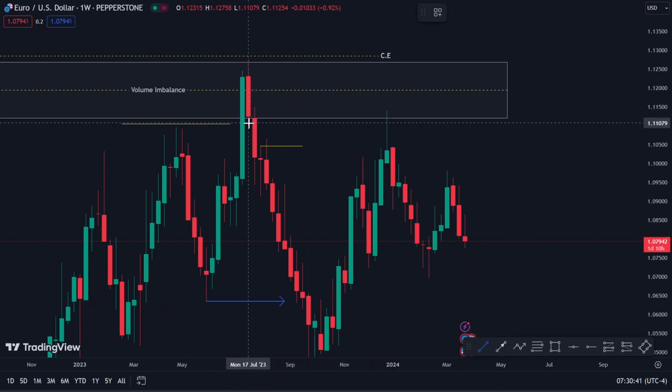this fair value gap over here, this candle's low and this candle's high, it forms a fair value gap in the form of a CB, sell side imbalance and buy side inefficiency. It lacked delivery on the buy side. Price was delivered on the buy side, and it was inefficient. Sorry, it was delivered in the sell side and inefficient in the buy side.